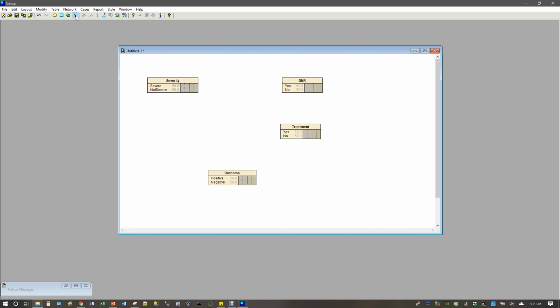We're going to click on this little arrow, start at the parent node, and click down on the child node. That builds that link. Then we go back, click on the arrow again, start at the parent node, click on the child node, and same for the remaining network.